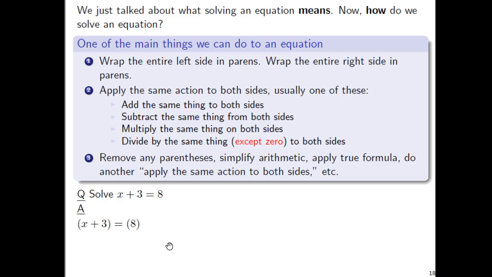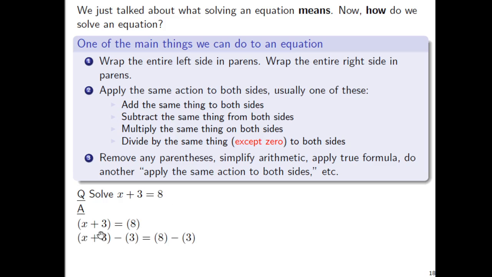I know this is extremely tedious, the approach that I'm taking here, but it is literally what's actually going on behind the scenes. And most of the time you can get away with not writing these parentheses, but there are times that if we don't understand that the parentheses are actually here, it will get us in trouble. So first, wrap the original left side in parentheses, wrap the original right side in parentheses, and then let's subtract 3 on both sides.